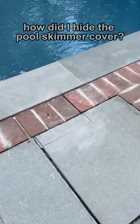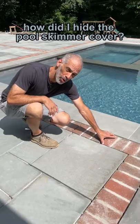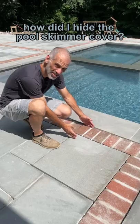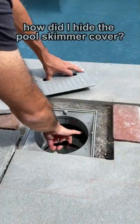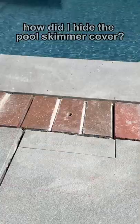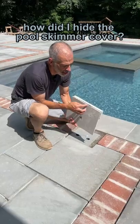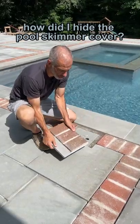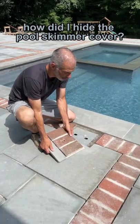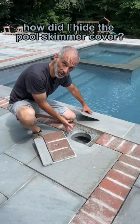What I wanted to do here was hide the skimmer box. Because of the width of the brick at eight inches it cuts through, but the skimmer box itself is bigger, and we have to take the skimmer box cover out to clean out leaves. So what I came up with was to have the masons cut the brick thin, have the masons cut the bluestone thin, and put it on a porcelain tile — so we have a skimmer box cover with a hole to be able to pull it out, with the skimmer basket below to clean out the leaves.